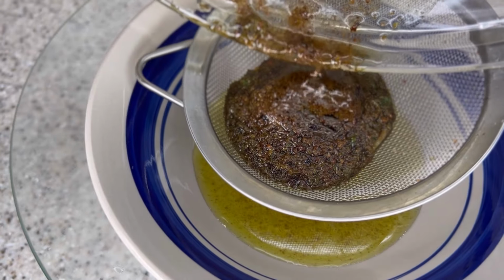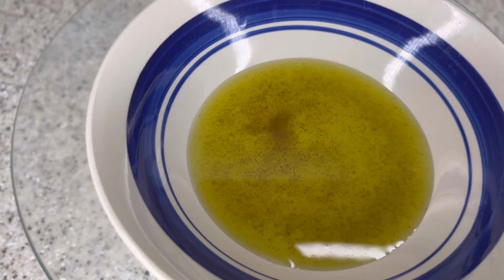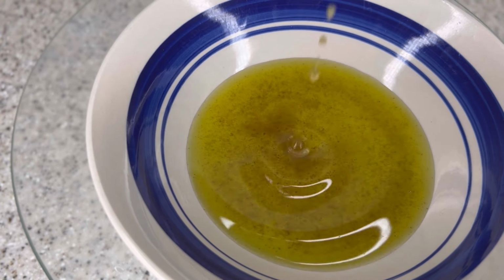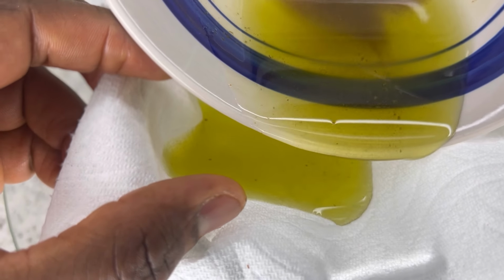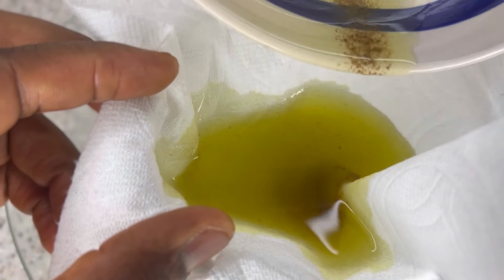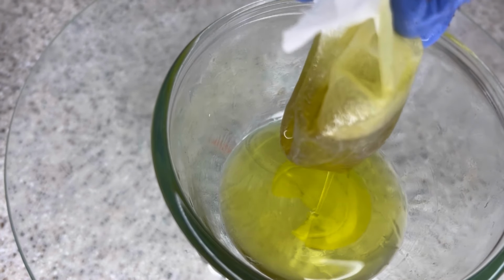So I left the oil in the water, the hot water, for about 15 to 20 minutes. And I kept stirring it to make sure everything is all mixed in well. Then after that, I set it aside and even allow it to infuse more for a couple of hours. The next thing is to strain it. I love to strain my oil twice to make sure to get rid of all the little particles as you see right now from my oil. You do not want these little particles in your hair, otherwise it's going to clog your pores.